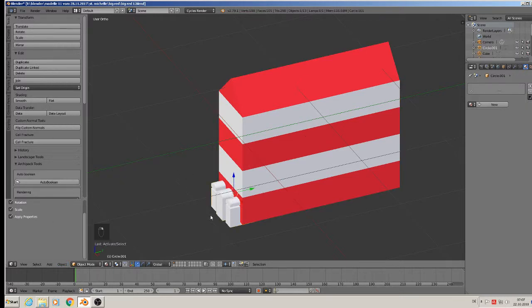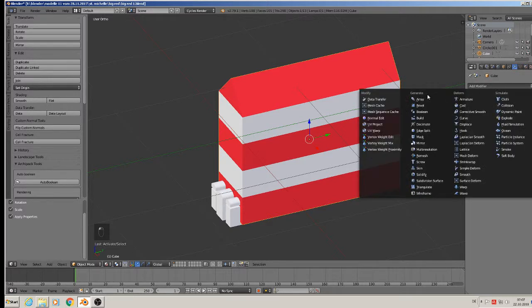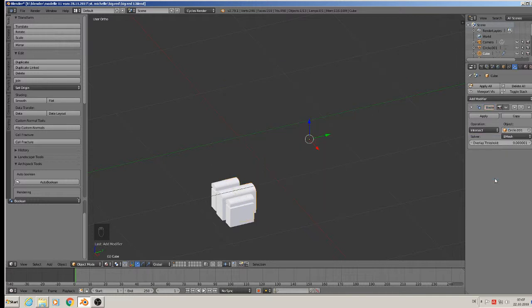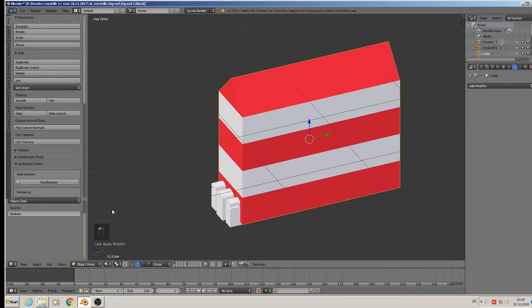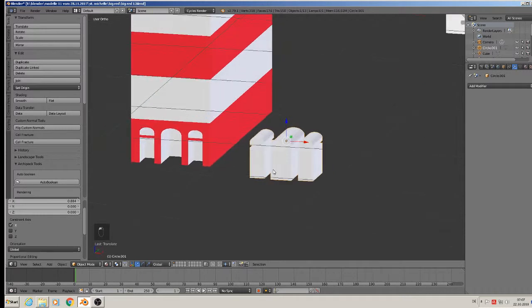The name of the cutter object is Circle 01. So we go to the house, right click, then add the Boolean modifier. We say it should be that Circle 01 and the operation should be difference. Apply. So that is cut in, all good.